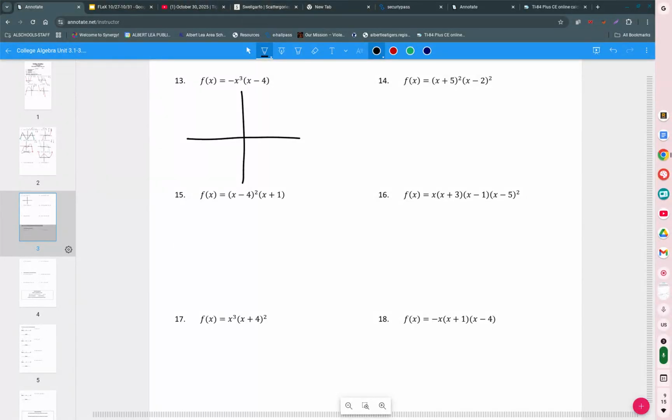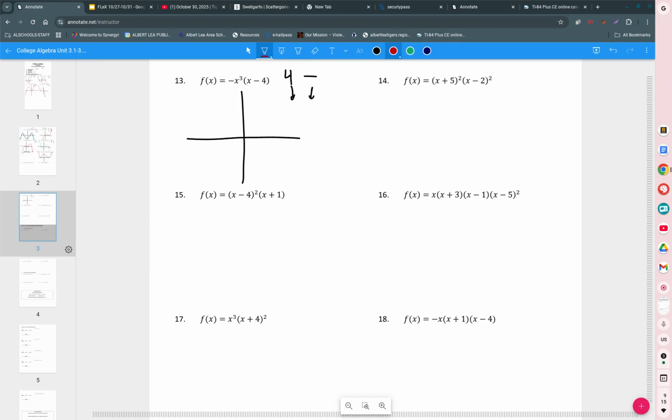Multiply that out, what degree would that be? It would be the fourth degree. And is that positive or negative? It's negative. So is it going to finish up or down? Is it going to start up or down? Why is it going to start down? Because the even will make sure that they are the same.